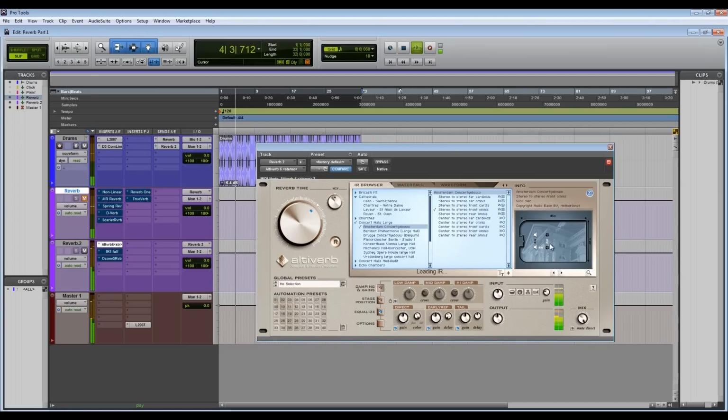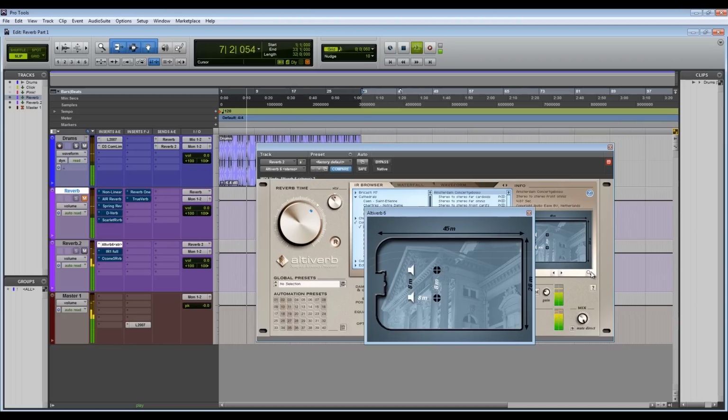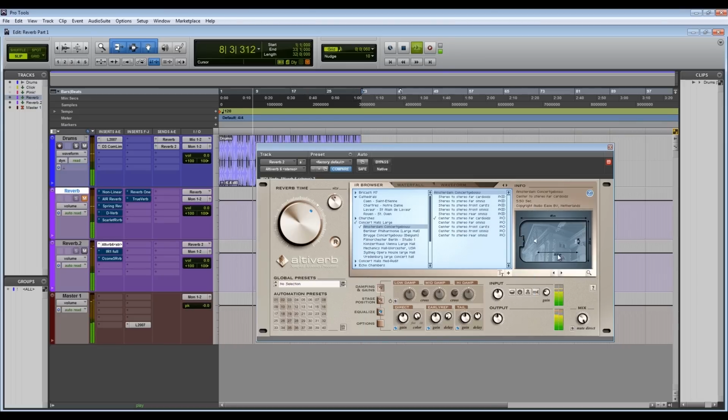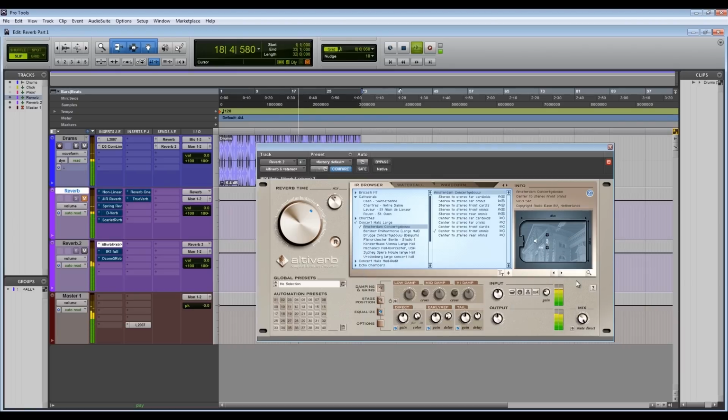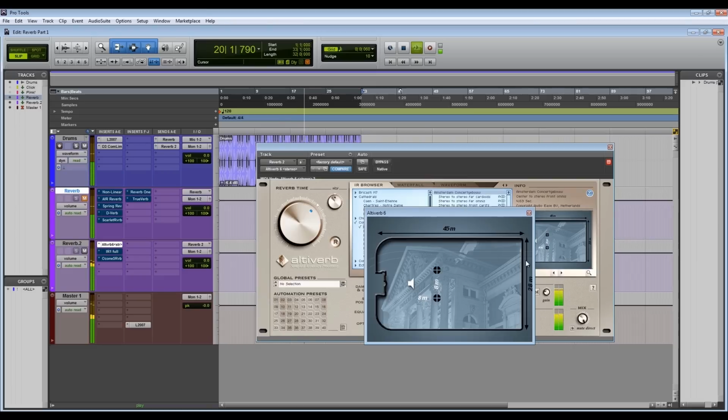So you can see the positions are changing here based on how they captured the impulse response. So we've now got a mono source, even though we've got stereo drums. We've got, looks like an XY miking setup. As you can see, each of these offer very different tones.